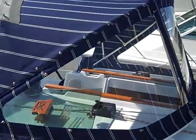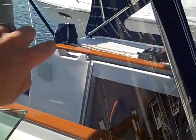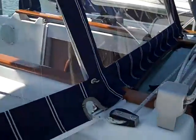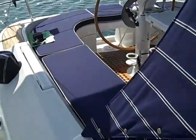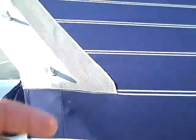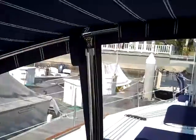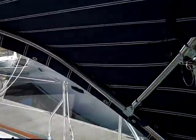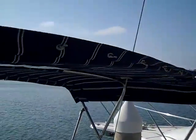They just had a brand new Dodger, Bimini, and connector made. This is a Lexan-type glass, really stiff — it looks like a windshield. There's a really nice track at the bottom connecting it, so it's a very high-end Dodger. It unsnaps from the snaps on the side, this piece folds up, and with the quick pin on the inner frame, the whole Dodger folds up to the upper bar, creating just like a windshield. It also has connector tabs on top connecting it to the Bimini itself.